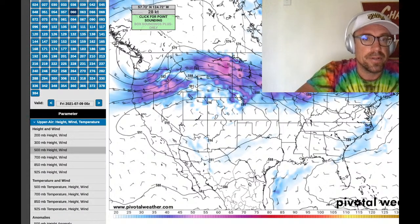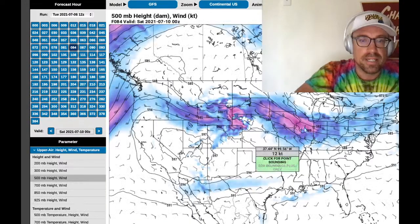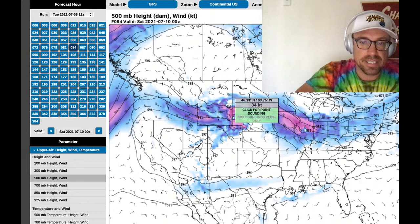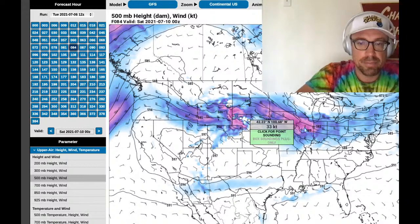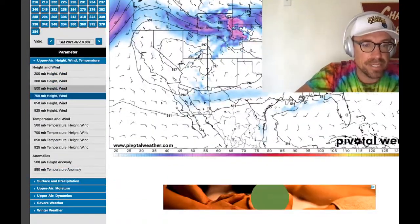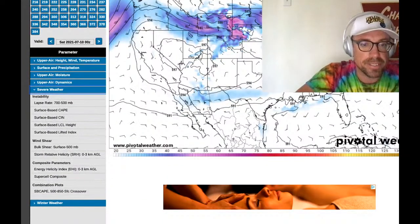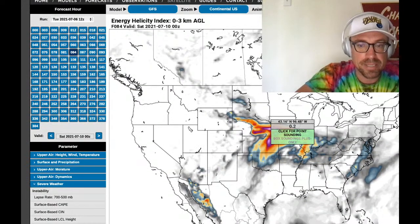This is Thursday evening. So we move forward to Friday. And this is at Friday at 0Z. It is a little bit slower, this wave, coming into Nebraska here. Punching into western Nebraska at 0Z. Could be more of a central Nebraska type of an event, eventually heading toward Iowa. But the timing is a little bit slower compared to when I looked at it last. Definitely putting Nebraska into play here.